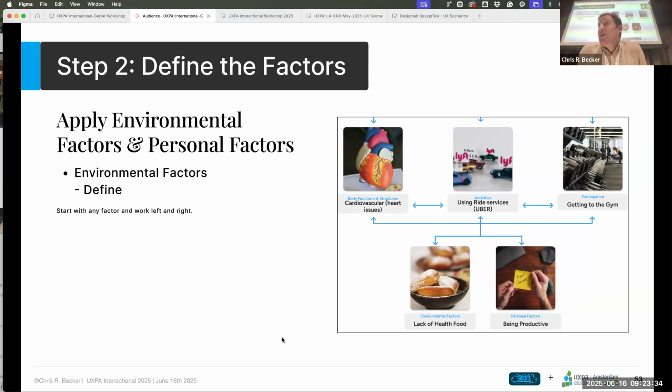Like, you're going to tell me that you're starting from early onset Alzheimer's disease. Okay, so what does that mean for you? Oh, I'm forgetting my address all the time. Well, that's kind of problematic for your behavior. So we could then create features that help you get to your address faster, or whatever. Does that make sense? Depending on who your end user is, that factor is very different.